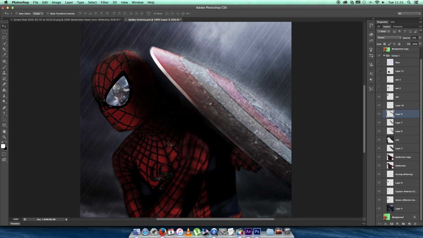And then I also added a beads effect, like the water's beading off of the suit. Very similar thing, and just kind of duplicated these areas. I basically duplicated each of those particular layers to then place them in areas where I feel that the rain would look more believable, and obviously do it on the chest as well. And as you can see, it's now started to look like he's soaking wet, but he's got the shield there.